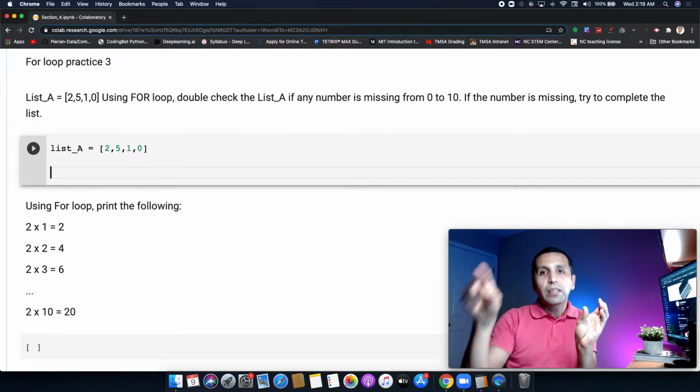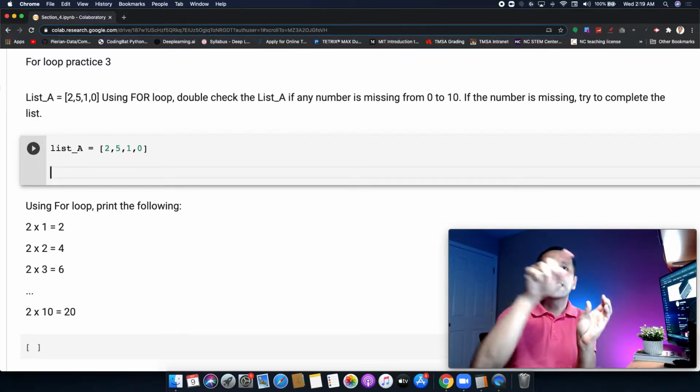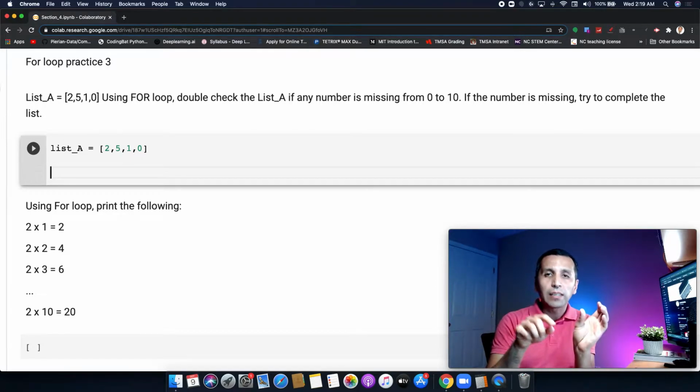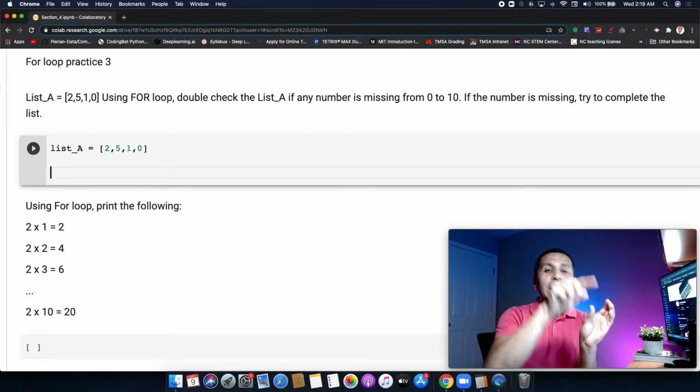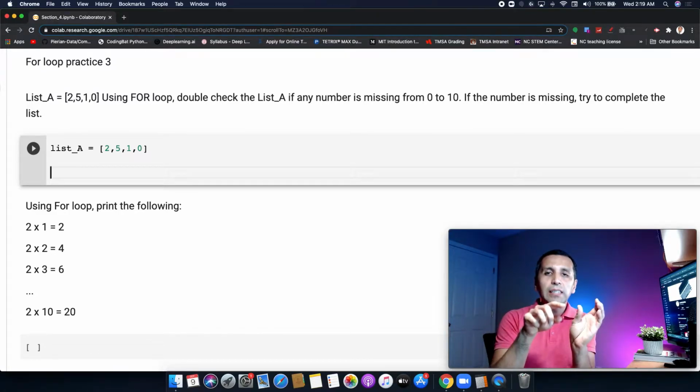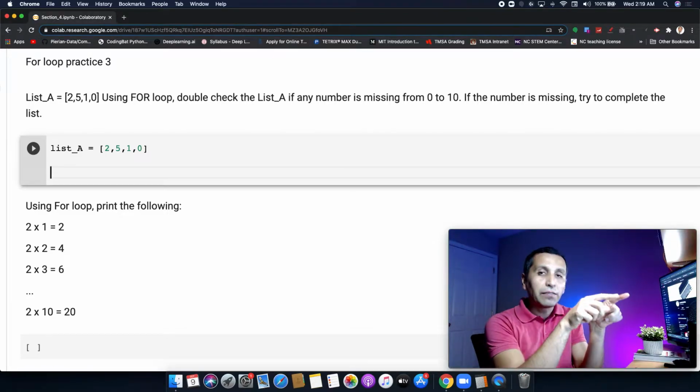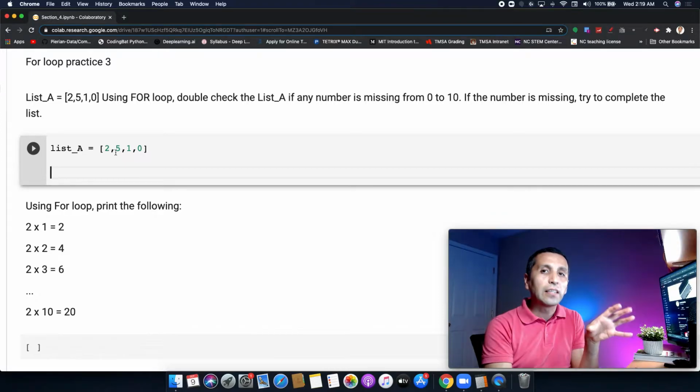The first time, the variable is equal to 0. For the second loop, the variable is equal to 1. For the other one, the variable will be 2. So all the way to 10. And each time, before the variable is changed, I need to double check if that number already exists in the list.